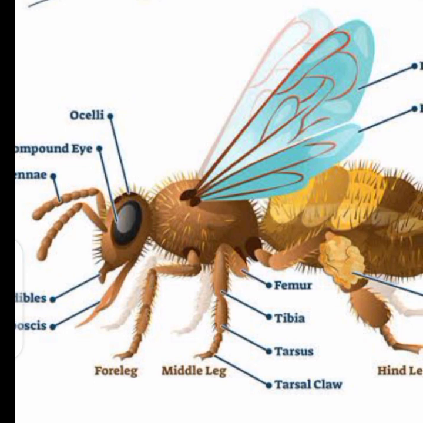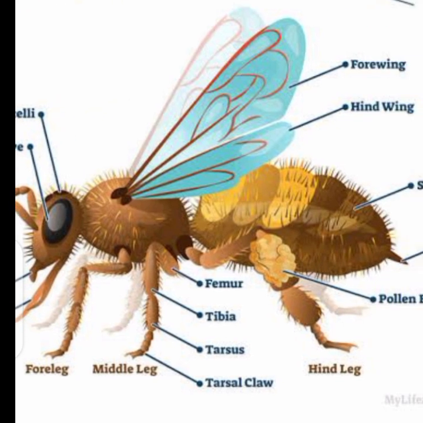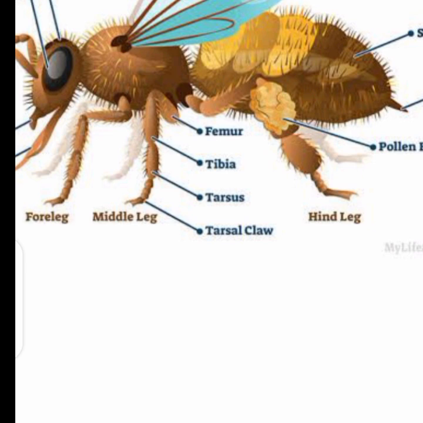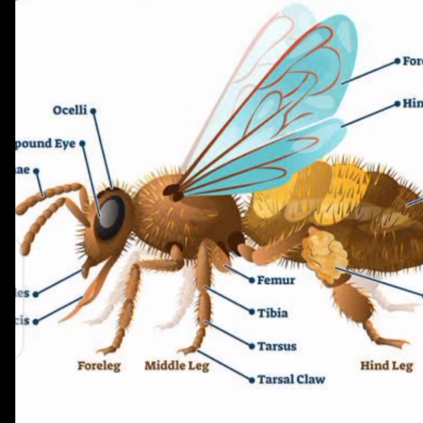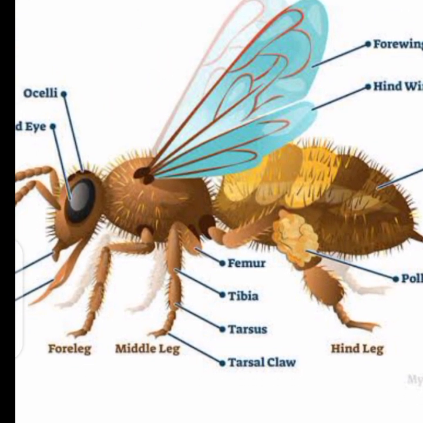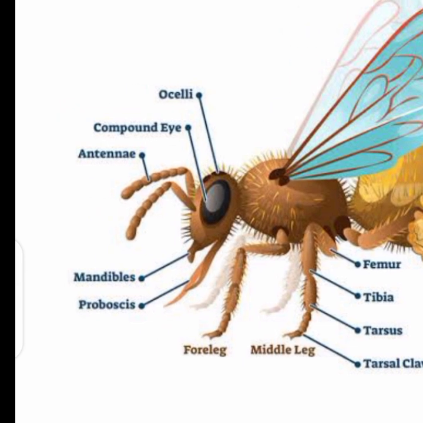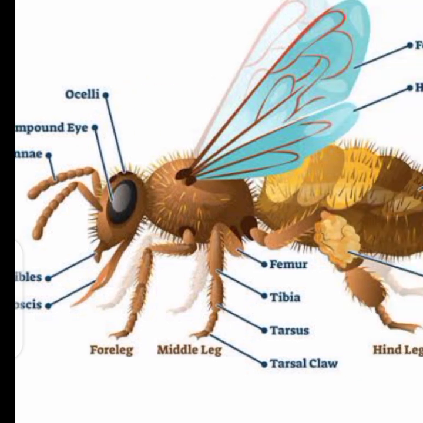Another thing is their social structure. Honeybees live in colonies with a queen bee, worker bees, and drones. Those drones are males. The worker bees are female, and we have the queen bee. The communication among them is vital because it is a complex dance pattern and pheromones. Pheromones are like a liquid or fragrance that is used as a means of communication between insects.